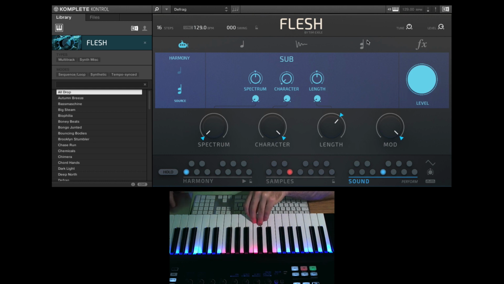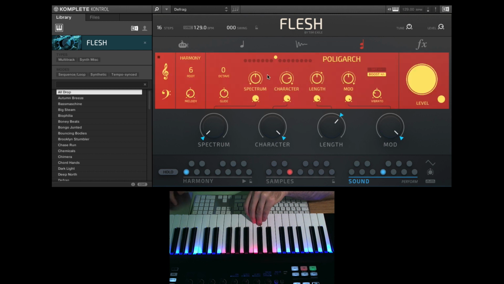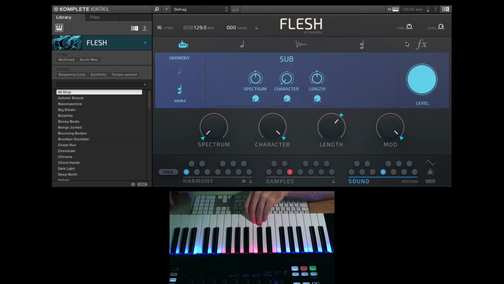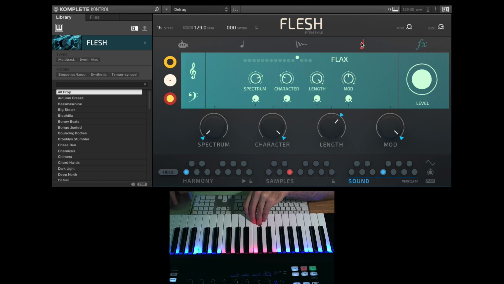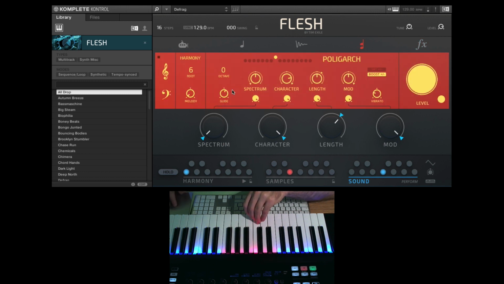So you can have wildly fluctuating pitches, and you can change the octaves and so on. But the sub will still stay subby. I will show you forthwith.